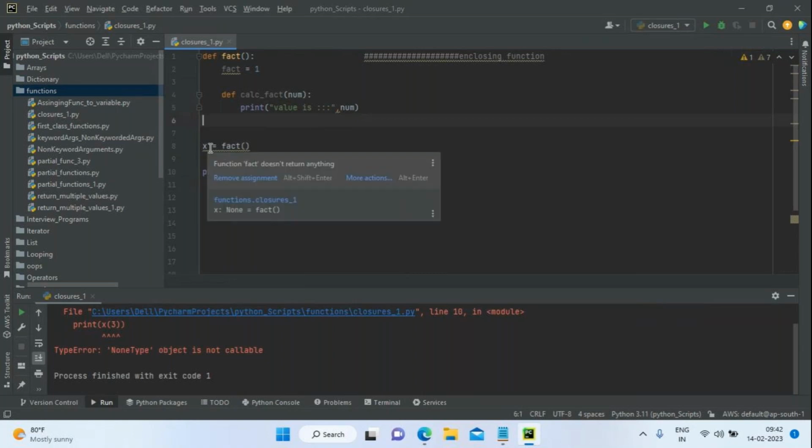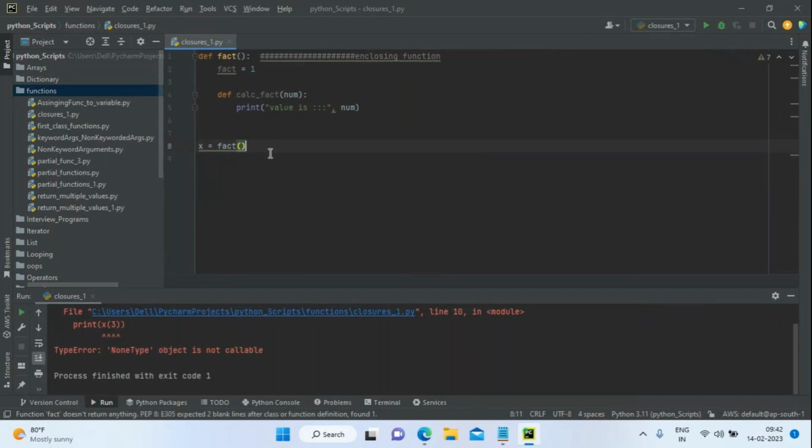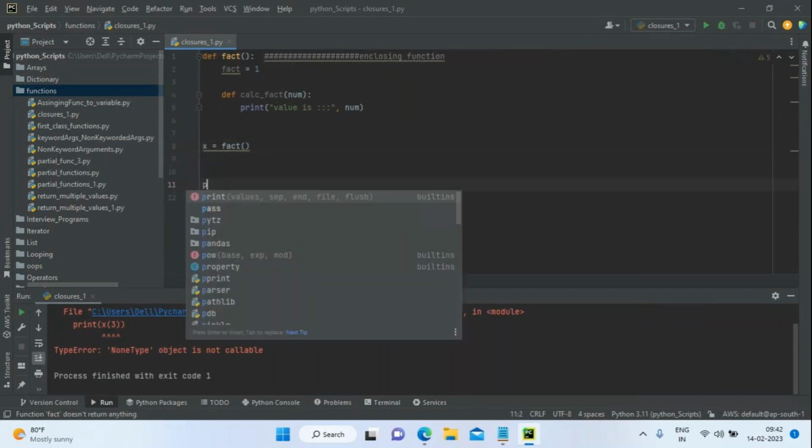x equal to fact of. We'll do one thing. We'll assign to one variable, x equal to fact of, and just print the value.